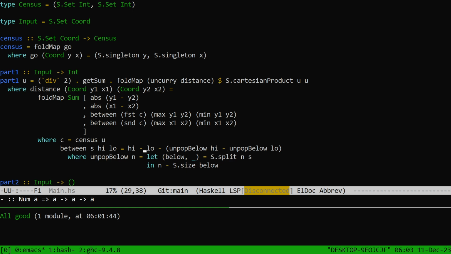Wait a minute. Why am I running high minus low minus something anyway? All I want is the unpopulated things in between high and low.